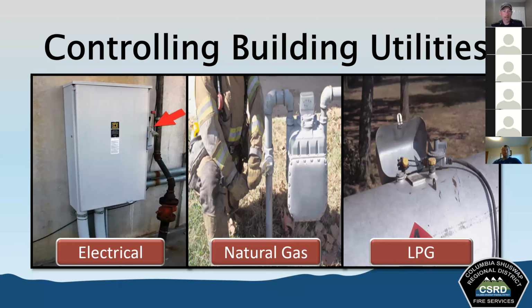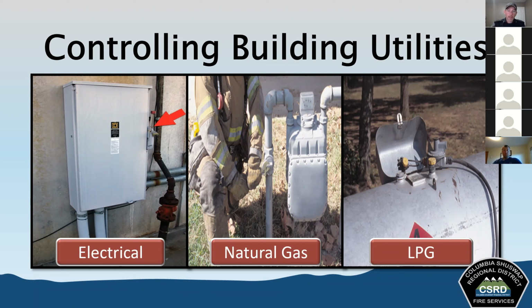Gas utilities, a couple of different types. We have natural gas, and natural gas in its purest form is methane. Natural gas has a flammability range of 5 to 15%. So it's a pretty big flammability range, actually, 10% there. Natural gas is lighter than air. It will rise when released, and it will diffuse in the open and into the atmosphere. It's not toxic, but it is an asphyxiant. So it does displace the oxygen, and you will not be able to breathe. It has no odor, but a smell is always added to it.